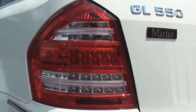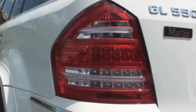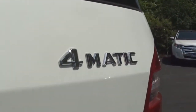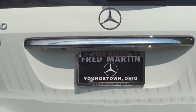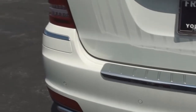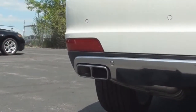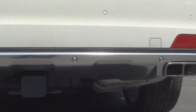The tail lamps consist of LED lights. The rear liftgate features chrome right above the license plate holder. The rear bumper also features more chrome on the top and along the center of it. You will also find two red light reflectors, your rear parking assist sensors, your trailer hitch hookup and quad exhaust outlets within the stainless steel skid plate.